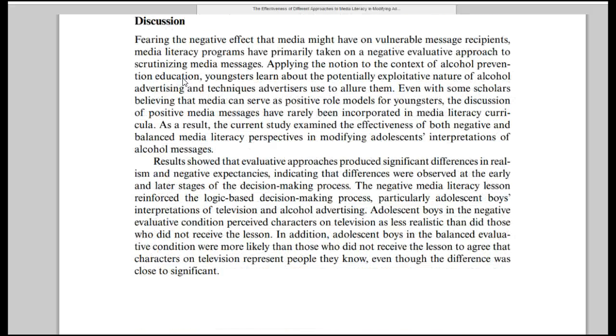Probably the most useful section of a scholarly article for new researchers, in addition to the introduction, is the discussion. The discussion is where the authors of the study discuss what they feel was important about their findings.